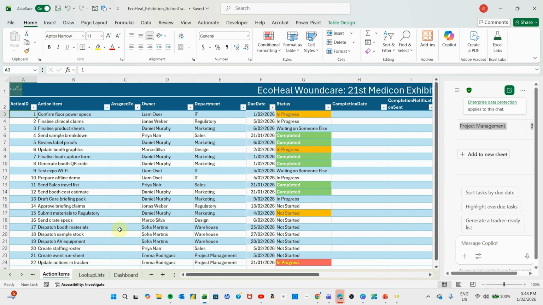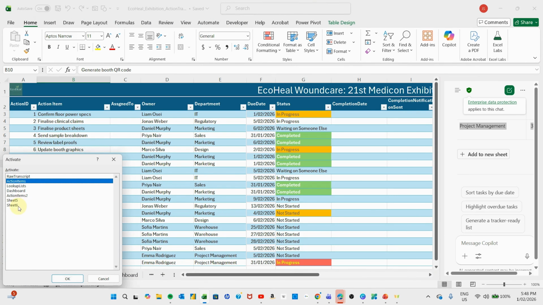So this table is now ready to link to Power Automate. Now the two crucial things have already happened. One is that it's been created as a table. Now a table, if you haven't been using it, I've got a link here to my tutorial on tables in a bit more depth. Basically, it is taking a range of data. Let's have a look at something here.